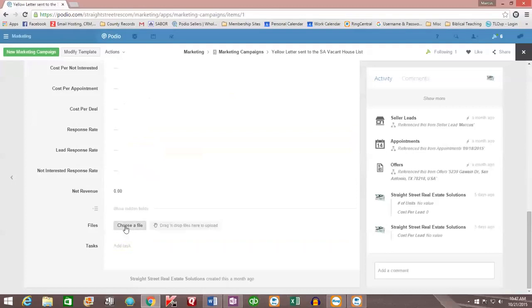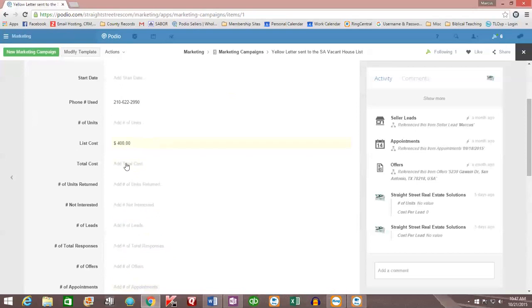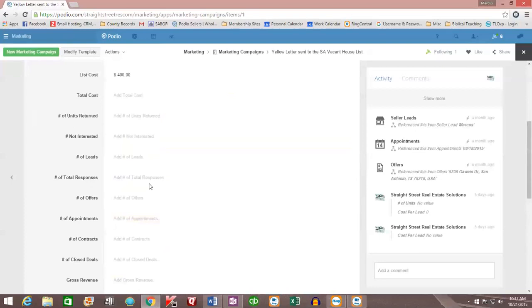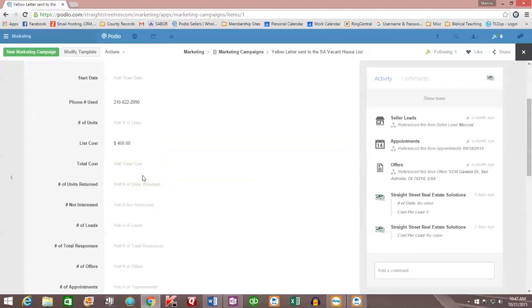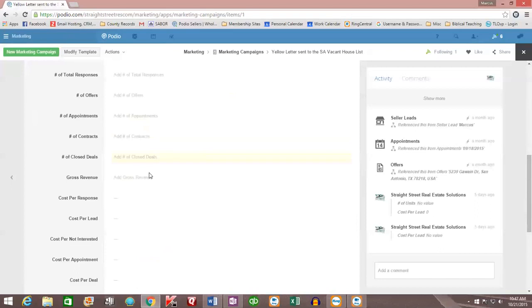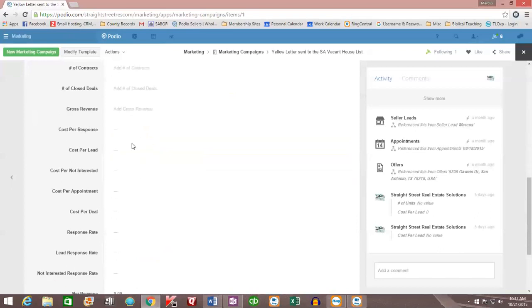What you're going to find is as leads start to pour in from this campaign, you're going to have a whole series of related items down here at the bottom. And from those related items, we're able to pull the information that actually gets manually entered into all of these fields. So the system is set up to automatically track everything that goes on. There's only maybe one or two things within the campaigns app that actually have to be entered in or figured out and calculated manually.